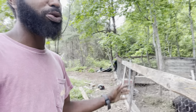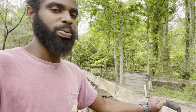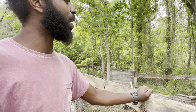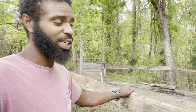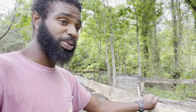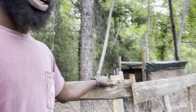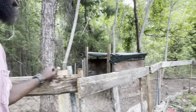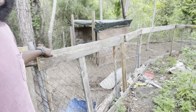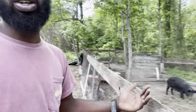It's not about making it look pretty and all that stuff that I really don't care about. Of course, I'm gonna make it look nice if I'm doing it for somebody else, but at my place, why do I care? As long as it keeps these pigs in and does what it's supposed to do, which is keep the pigs in, I'm satisfied. And I still may come and add a few more boards and really tighten everything up, but for the most part, I don't really care about how it looks. I do want it neat, but I want it rustic. I like rustic. I like country look.